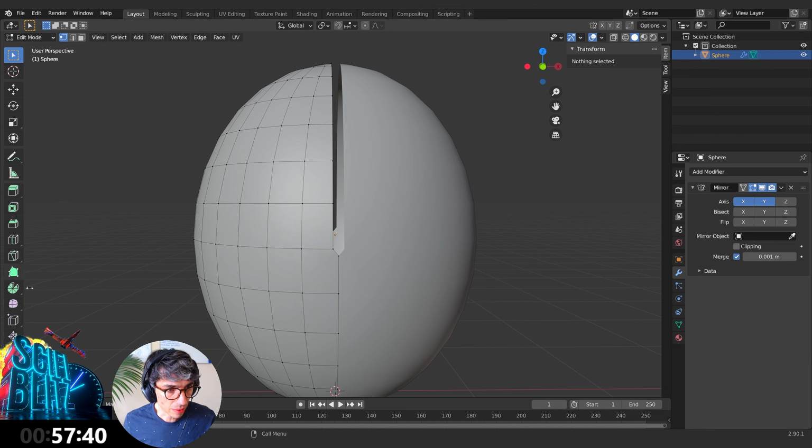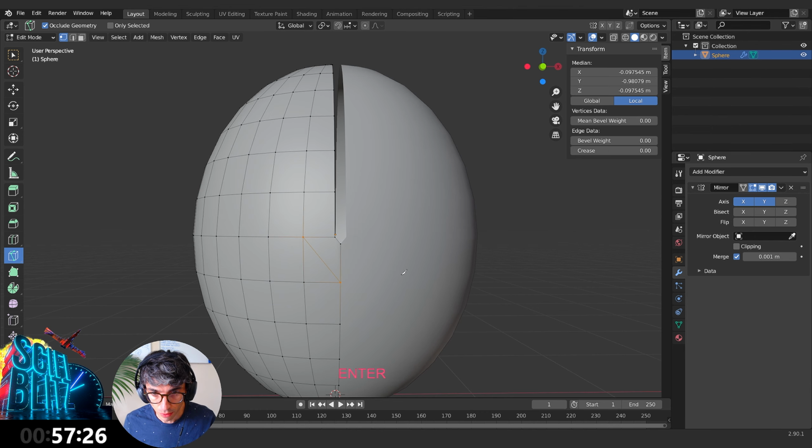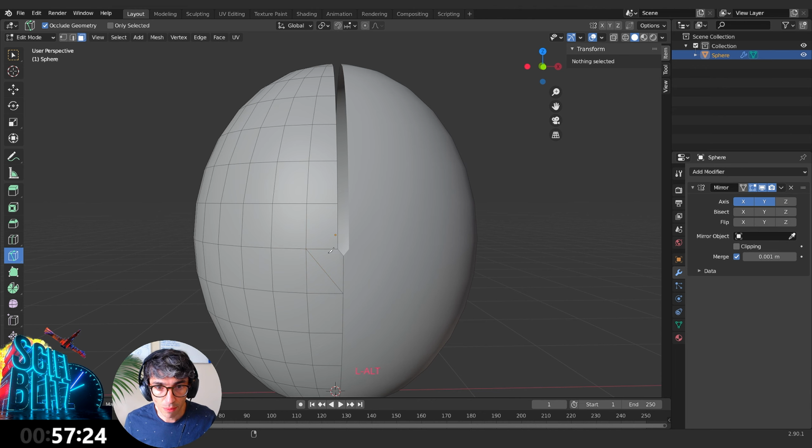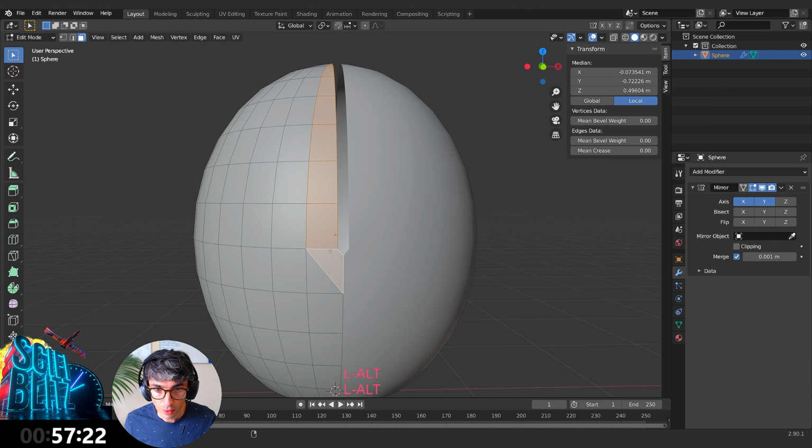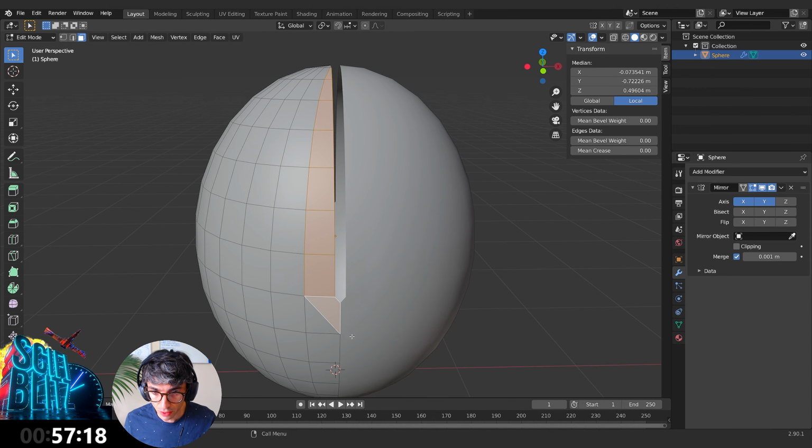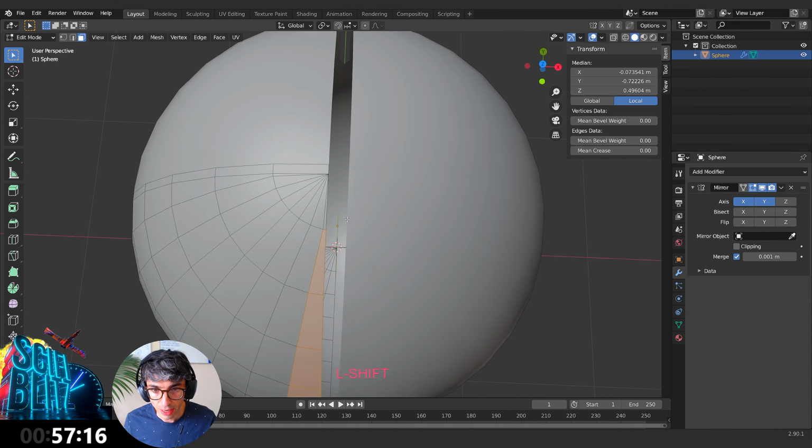So I'm going to get the knife tool. Let me just think about this. I think I just want to cut this across the side here. So I'll get the knife tool out, and I'll just grab this and bring it right there and then hit enter. So now if I grab a loop selection, it's going to go like that. So it's going to follow the flow. Once we merge this in, it's going to follow the flow up like that.